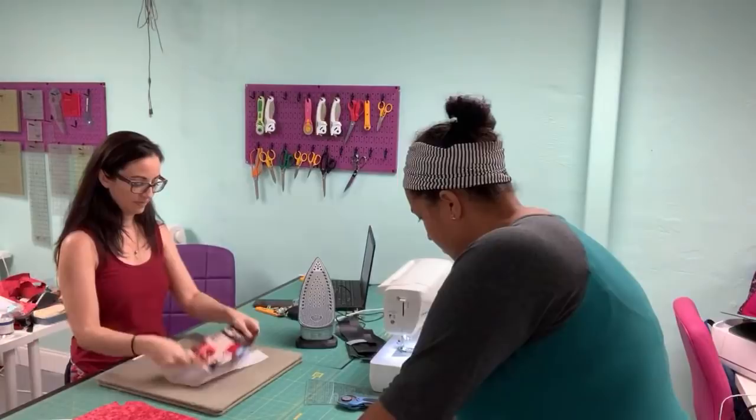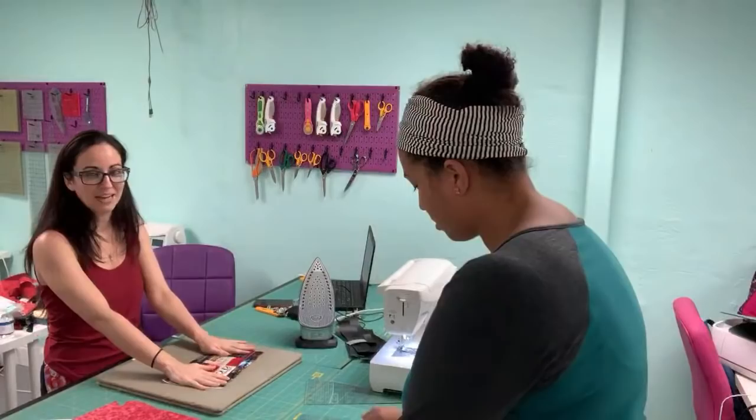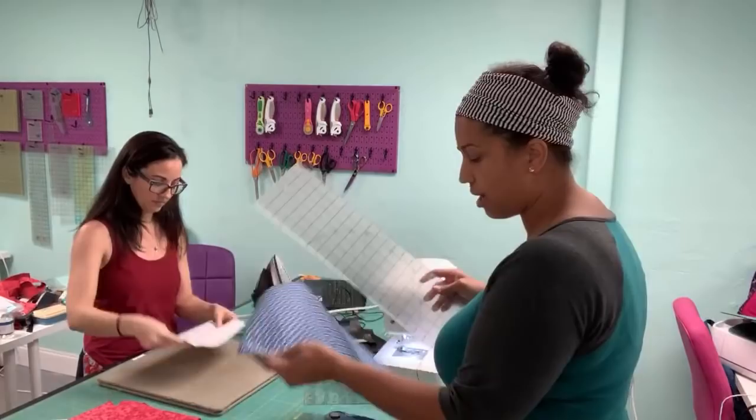Durafuse. She loves this stuff. I put you on the Durafuse game. I know, the Durafuse is so nice. I can't make bags without it now. I think it works great, especially if you're using vinyl, like you do, or canvas, the thicker stuff. It definitely gives the bags good structure. Durafuse is just a non-woven fusible interfacing. It's one side fusible and we have it in our online shop.